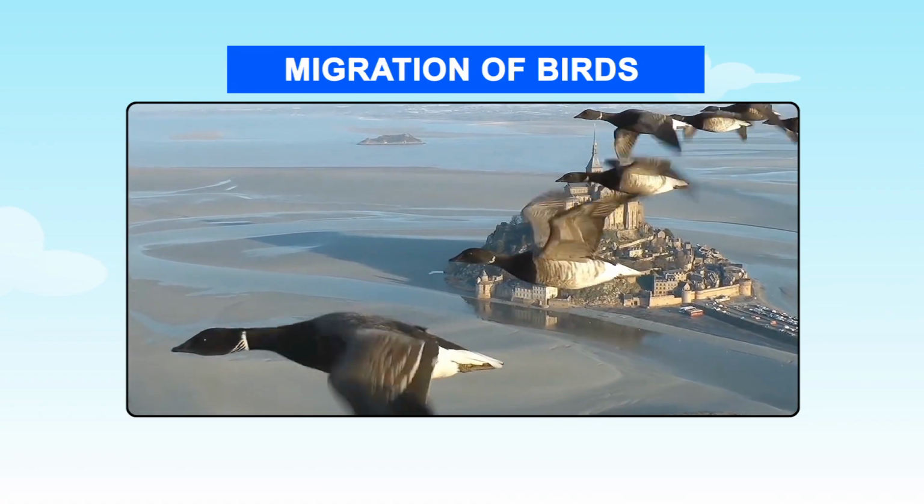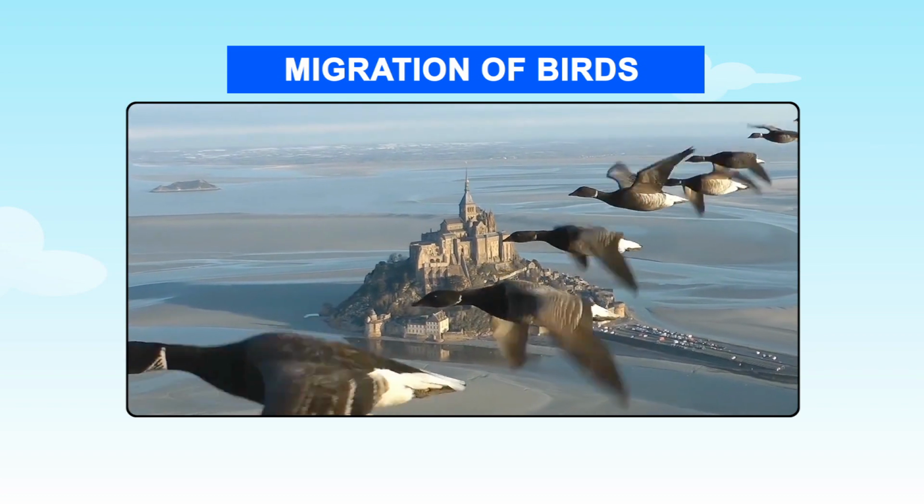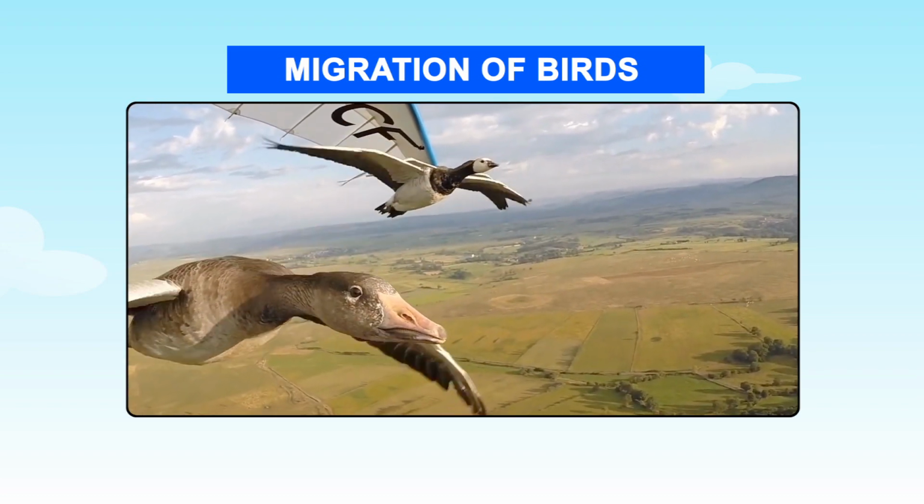Do you ever imagine how these birds travel to the same place year after year? It seems that these birds have a built-in sense of direction and know in which direction to travel. Some birds probably use landmarks to guide them. Many birds may be guided by the sun during the day and the stars at night. There is some evidence that birds may use the magnetic field of the earth to find direction. And it is not only birds that migrate. Mammals, many types of fish, and insects are also known to migrate seasonally in search of more hospitable climates.